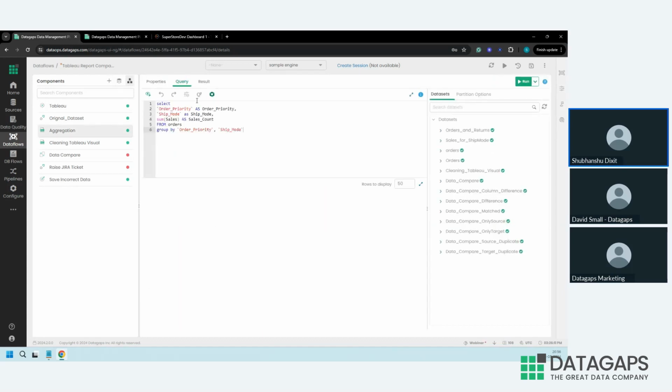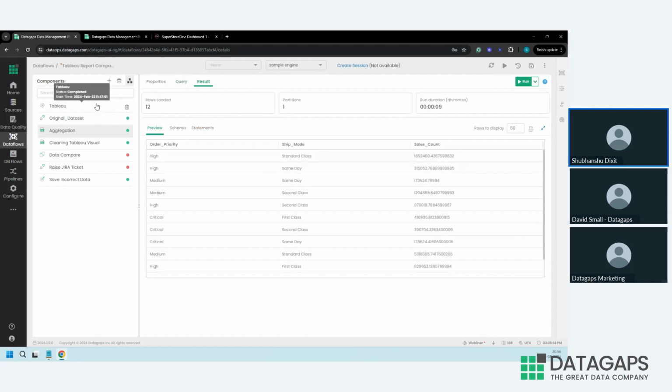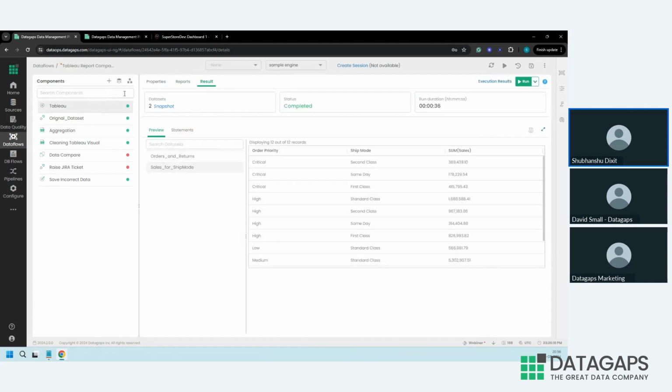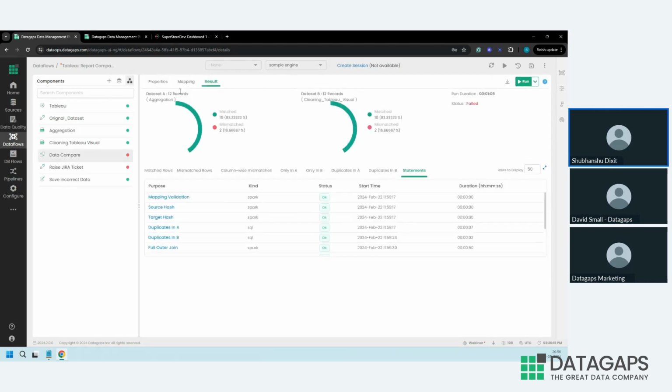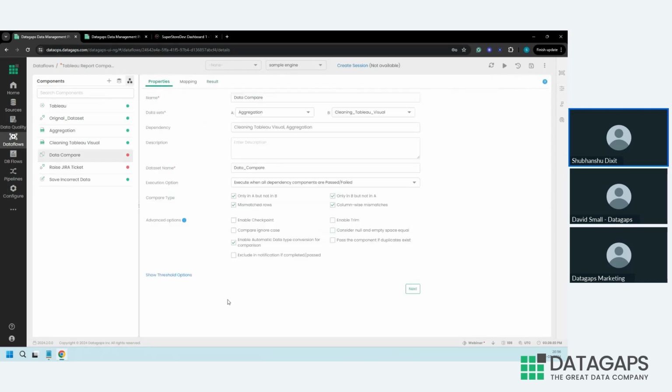Once we have our aggregation created from our data set, we can compare it directly against our aggregation created from our Tableau system. We run them through a reconciliation tool called comparisons. Now, if you've ever done this manually, you understand that comparisons is one of the easiest ways to ensure that everything is matching perfectly. But there are a lot of manual issues here. There are issues in terms of ensuring that the column names, the data types, the data architectures match, maybe the corresponding suffixes and prefixes could be added, or maybe the order of columns itself could be mixed. Or, worst case, the number of columns between your data set and the number of columns seen from your Tableau system could be mismatched.